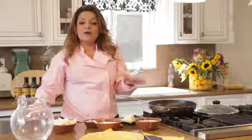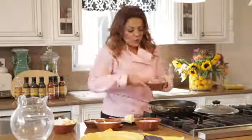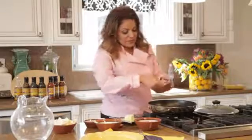Once it's cooked for about 5 minutes, you want to add the shrimp. You don't want to add it too early on because you don't want your shrimp to overcook. It's peeled, deveined, and cleaned.